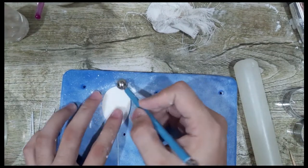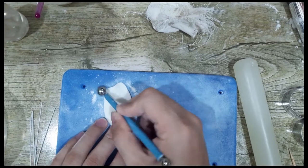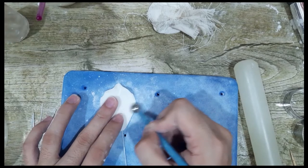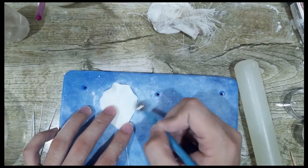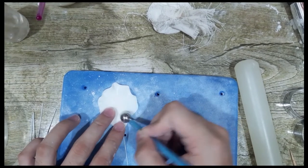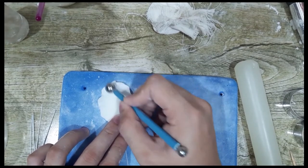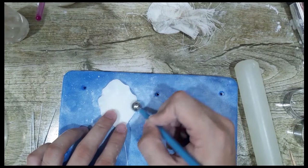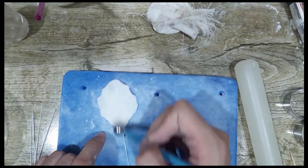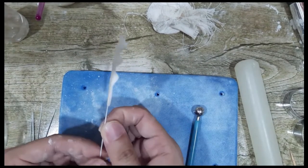Basically, I will manipulate the shape so it should be a little pointed. And then I will go around the sides. We need to thin out the sides, avoid the center because the center is where the wire is. See that? It's now developing its natural frills, just like the real amaryllis. Basically I just thinned out the sides. Avoid the center, just the sides. After that, you need to flip it over.